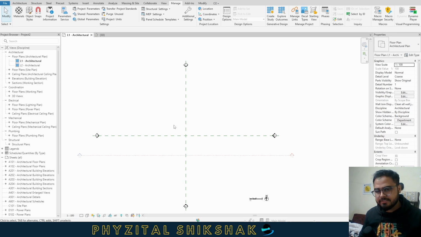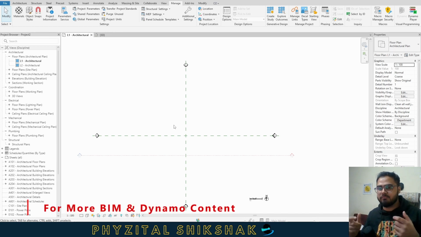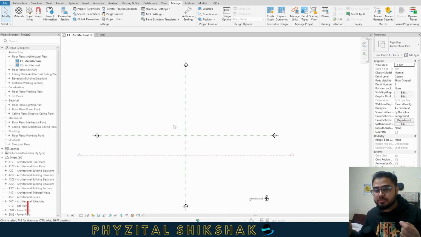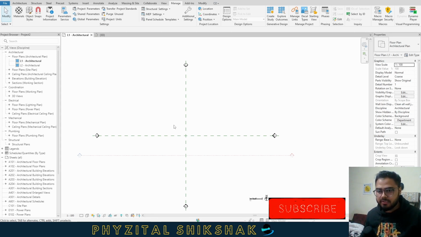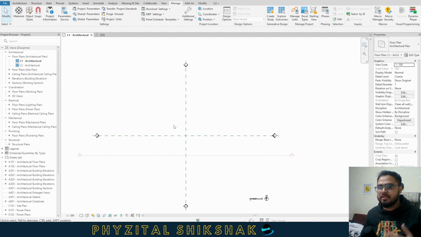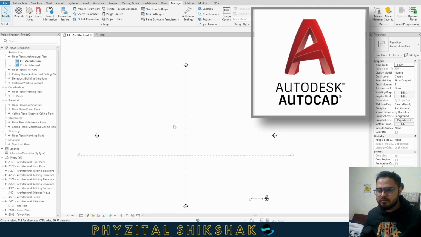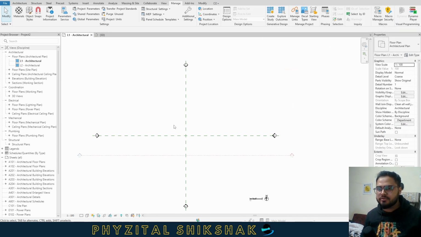Okay, to get started with something, we need to have something in our hand, right? Maybe it is a model element, maybe it is a line, maybe it is a wall, maybe it is the curbstone or whatsoever it can be, right? So generally, whenever we are placing trees inside of Revit, we have a 2D drawing available from civil people, right? Or maybe from landscape or somewhere, maybe from civil 3D drawing, or maybe it is an AutoCAD drawing, right? Here, I'm not using an AutoCAD drawing or a civil 3D drawing, but rather I'm going to create a model line. And with the help of that model line, I will be placing trees, taking that as a path, okay?